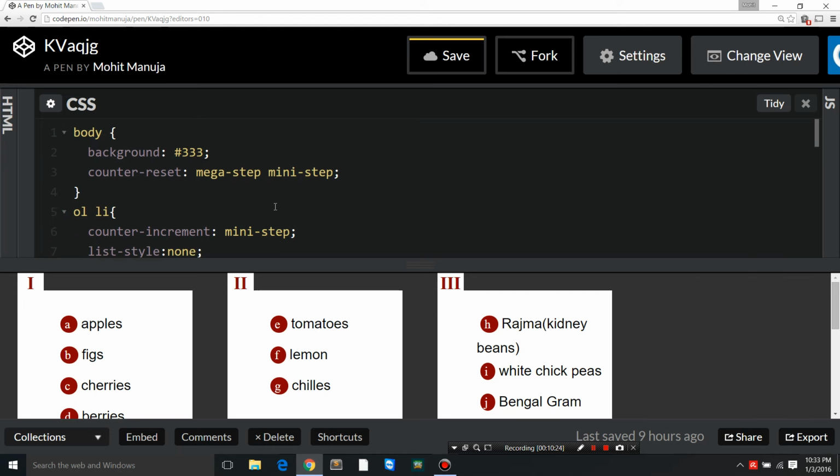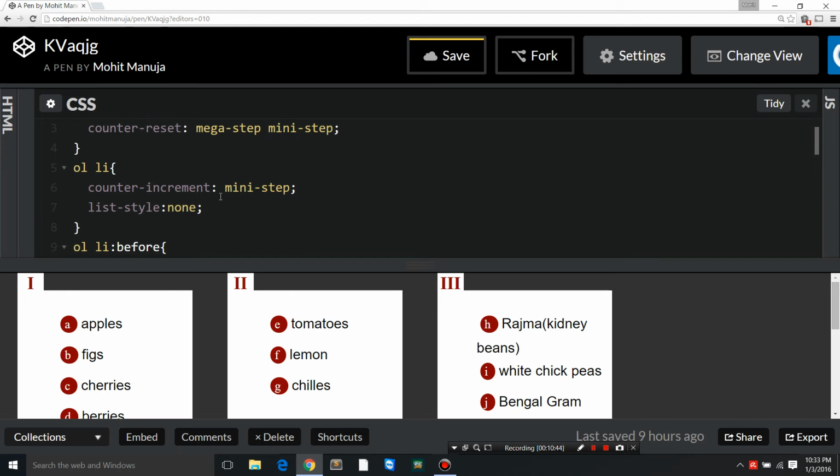so let me quickly go through it again. As I said, I'll be doing it from scratch in part number 2. This is just verbatim. So declaring two variables, space separated, mega step and mini step, one for the section and the second for the LIs. This is the rule for LI: increment the counter mini step every time you encounter a new LI in an OL. That's why it goes A, B, C, D, and then E, not back to A, because it encounters a new LI every time. Doesn't matter whether it's part of the first, second or third list. D becomes E because it's the next LI encountered.